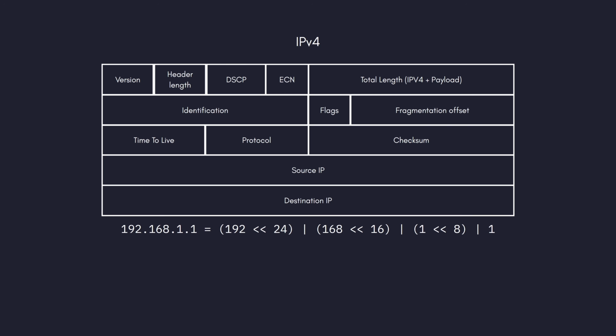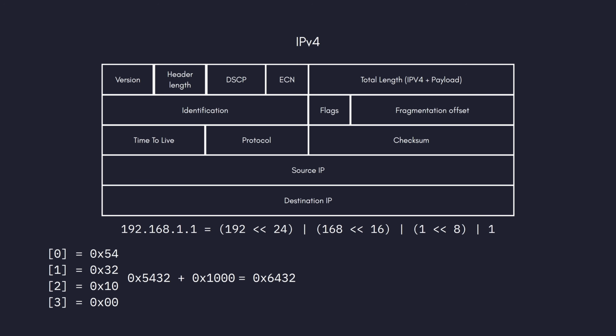Finally, let's talk about the checksum. Like I said, it's used to verify the integrity of the packet that we're sending out. So in all of these fields, we're writing a bunch of bytes. What we're going to be doing is we're going to add up pairs of bytes, so 16-bit values, and that is going to give us a final sum. And then we're going to do a binary NOT operation on it. So let's look at this number in binary. It's all these zeros and ones, and the NOT operation is going to write a 1 where it finds a 0 and a 0 where it finds a 1, inverting the value. So that is our final checksum. That's what we're going to be writing in the checksum field.